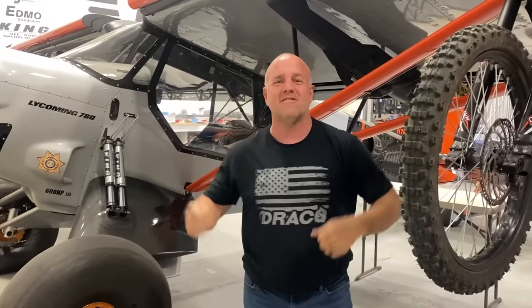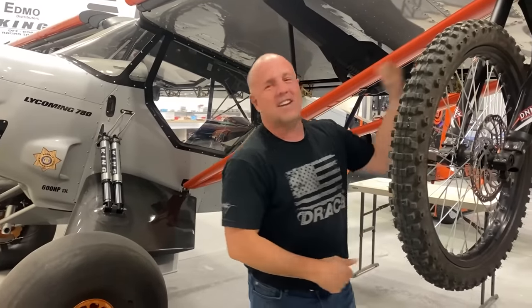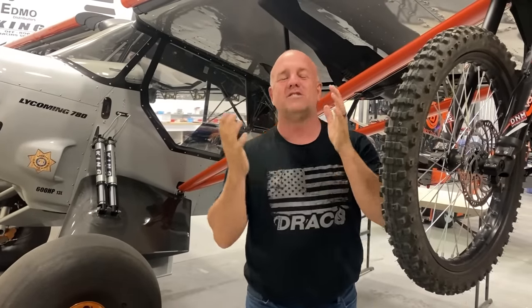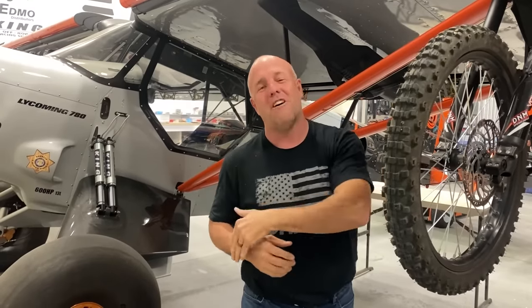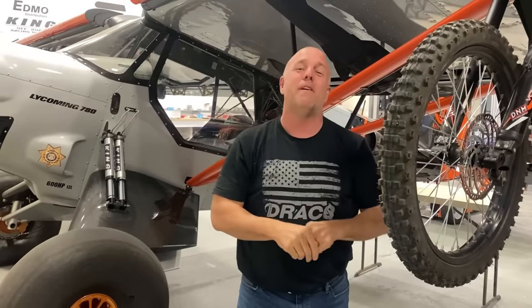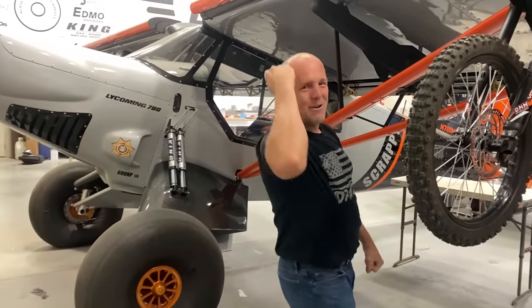I've got motorcycles, I've got gear, we filled up the gun cases with really important stuff. My friend Josh is going to bring a stock PA18 certified Cub. We're going to take my wife and she's going to follow along in her yellow Carbon Cub. Scrappy — let's put it on top of a really high mountaintop and go play with some motorcycles. After that we'll get back to work.